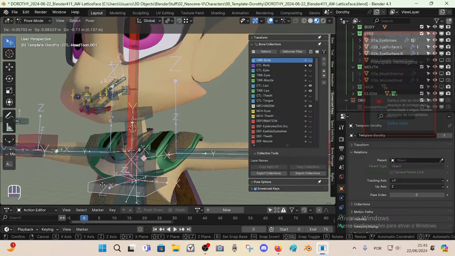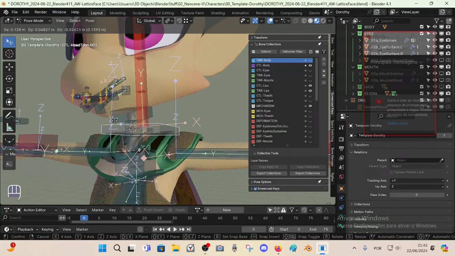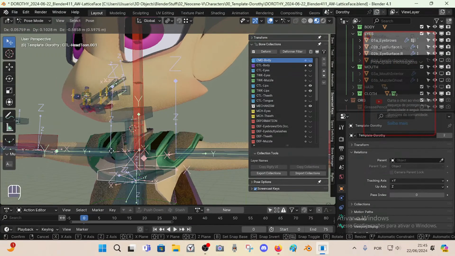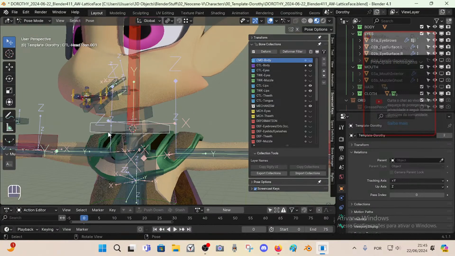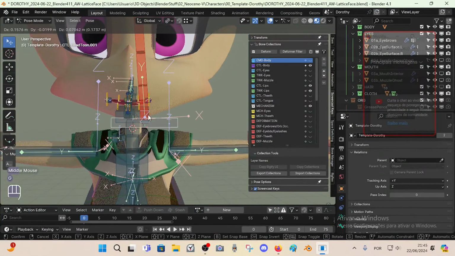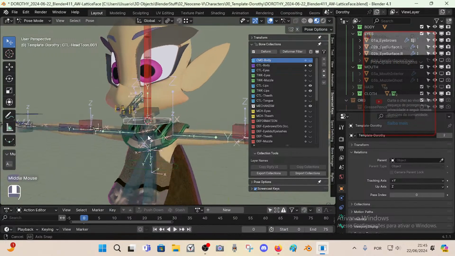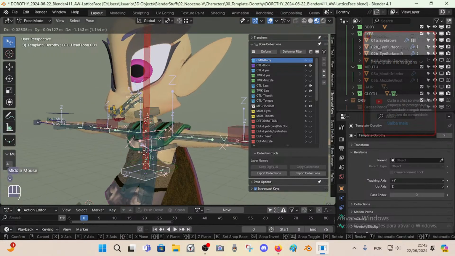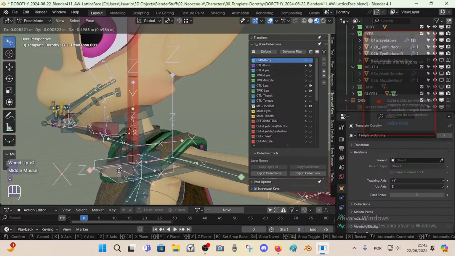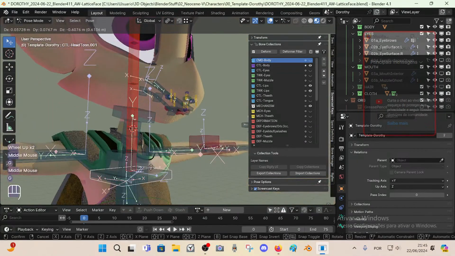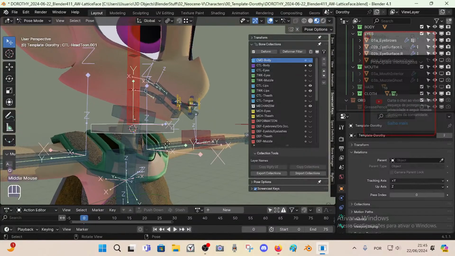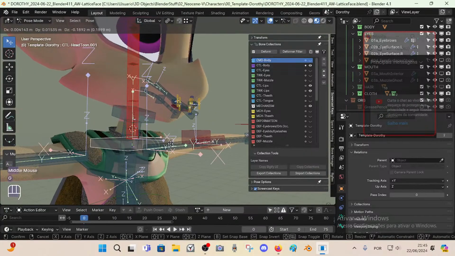That's what's happening. The rig is staying in place. This is just deforming the mesh, and so this is why the bones stay in place. This ugly thing happens. But then how to solve that?